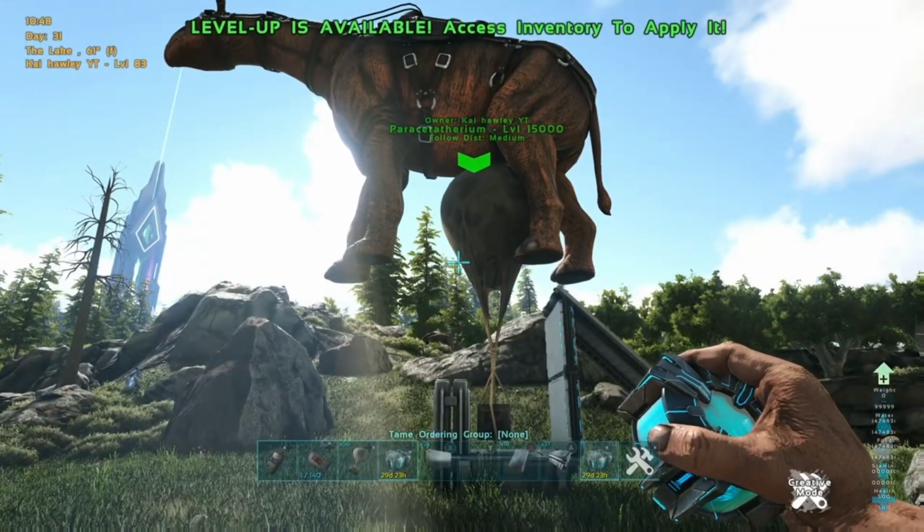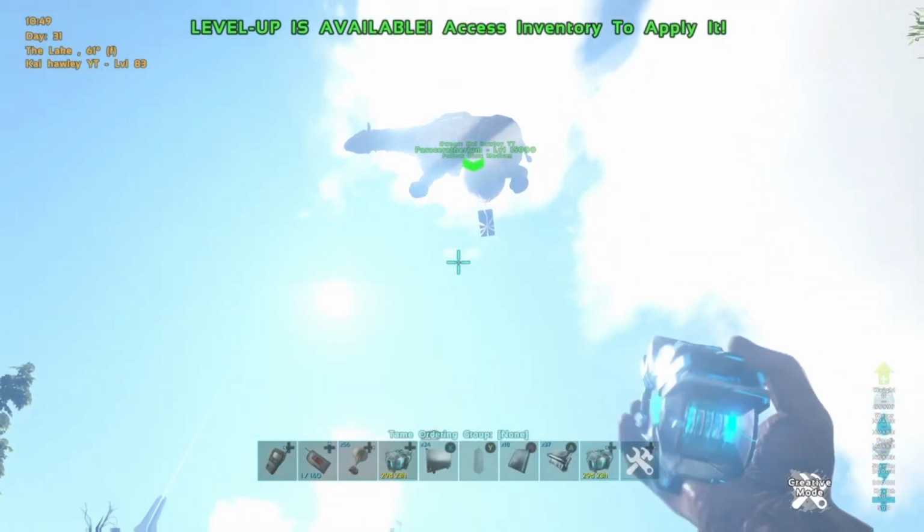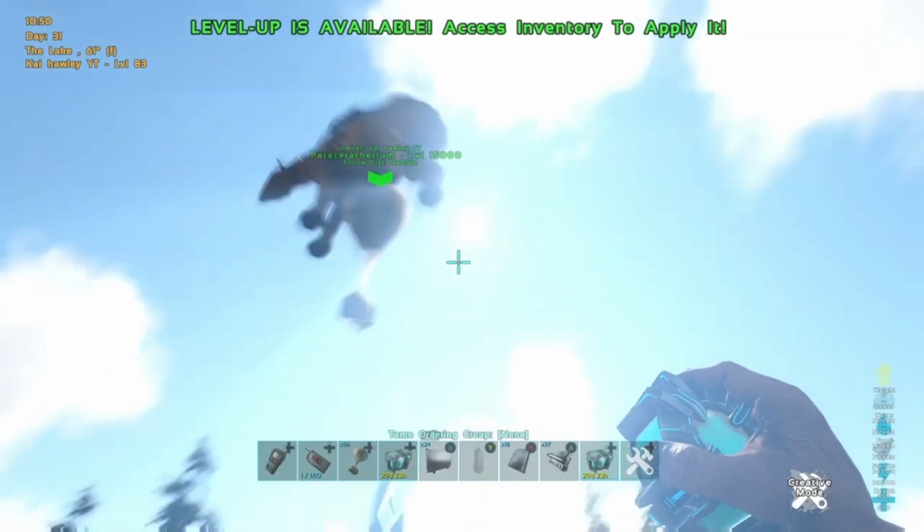Now as you can see, this is a normal primitive saddle, so it will die straight away. And it's had no points put into the health apart from what it is stock. So yeah, it will die pretty quick.